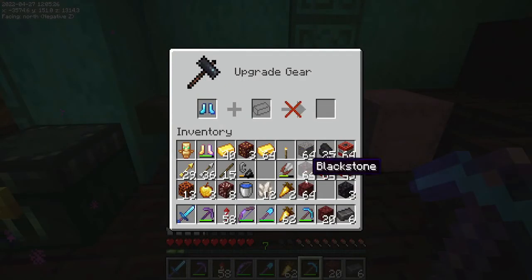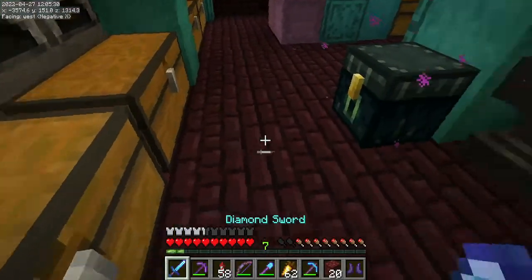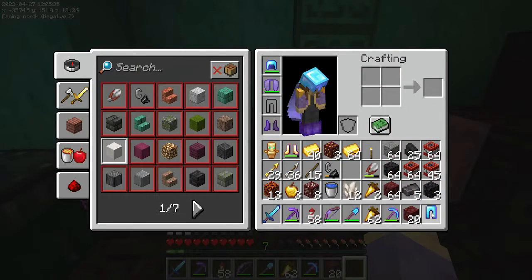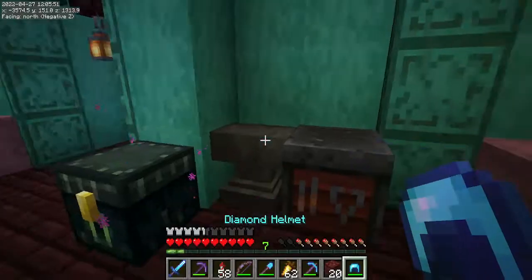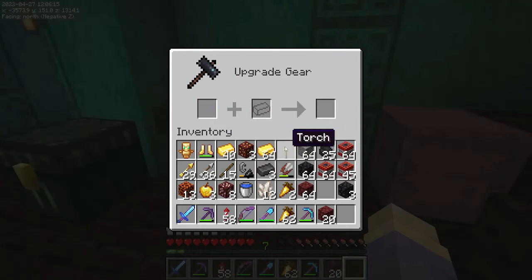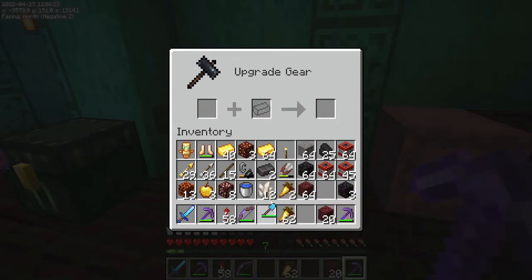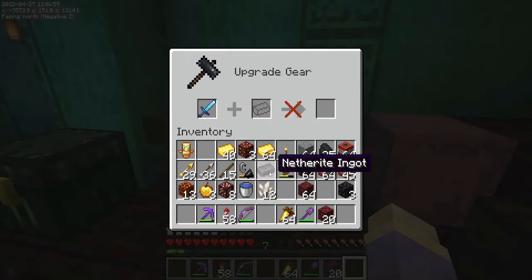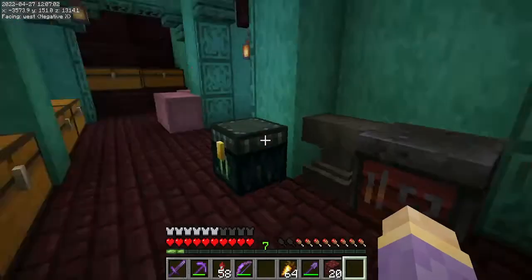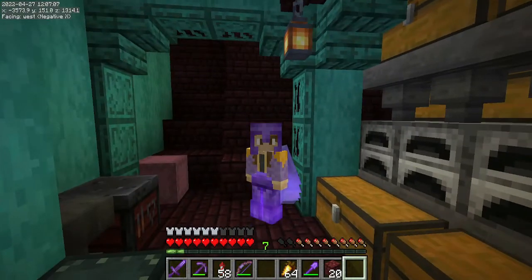Let's put it on my boots. Perfect. Let's put it on the pants. Let's also put it on the helmet, and we can be basically full netherite gear. But I do think that we should also put it on this fortune pickaxe. And I think we do it on our shovel. Let's put it on the sword, and we can have some amazing netherite gear. And now we are basically full netherite.